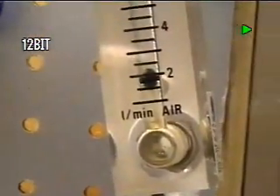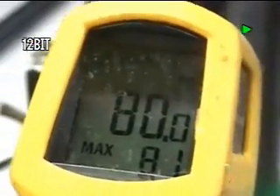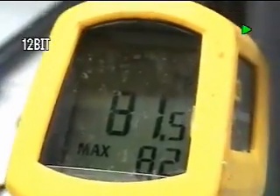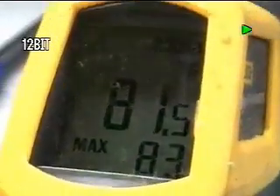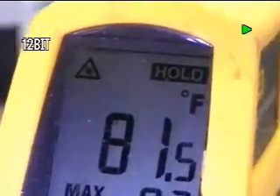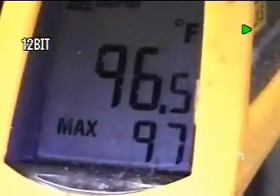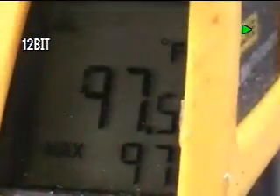Briefly, we'll go over here and take temperatures on the unit. The unit is now warmed up — it was at 74 to 78 degrees before, and it's now at 82 degrees on the canister. Now we'll shoot the outbound gas, and the outbound gas is at 97 degrees max — 95 to 97 right in there.